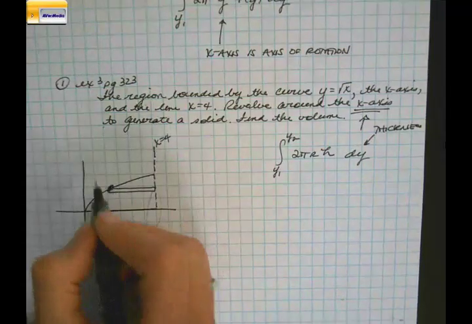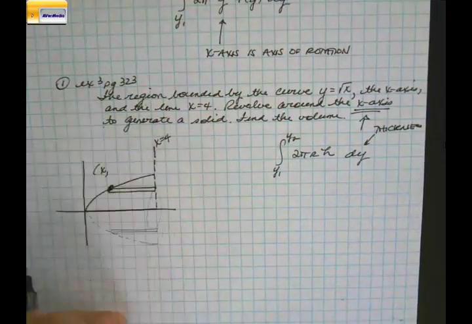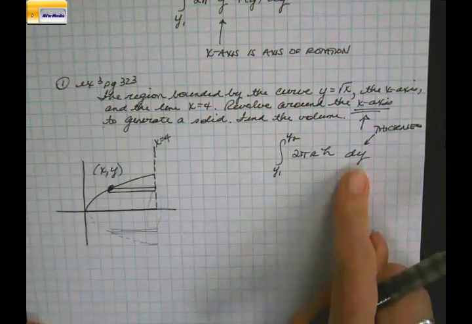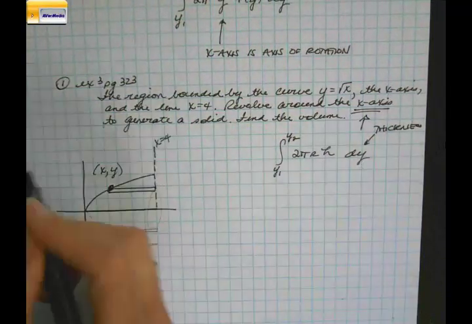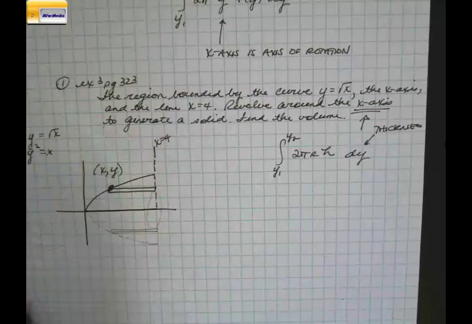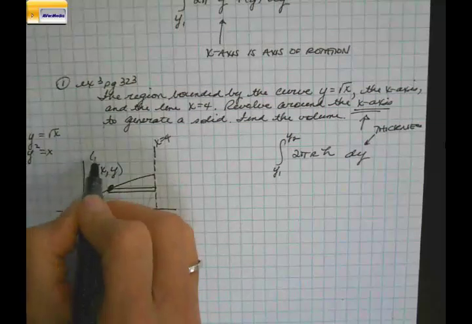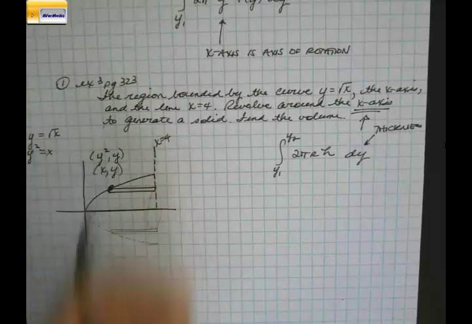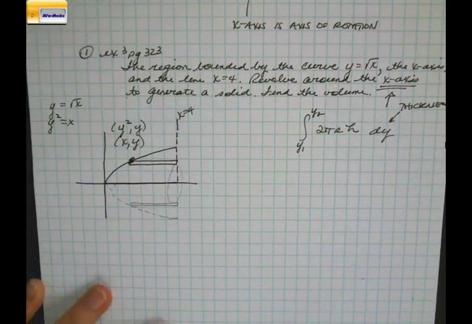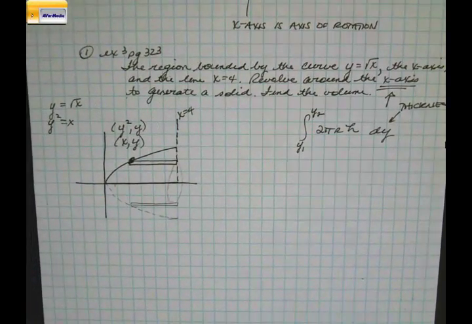This point on this curve is going to be an x, y. But if you're going to be integrating with respect to y, everything needs to say y. So in other words, if y equals the square root of x, then y squared equals x. So this ordered pair is y squared, y, because you need to get everything in the y variable. If you're integrating with respect to dy, you must get everything in the y variable, and so x equals y squared.